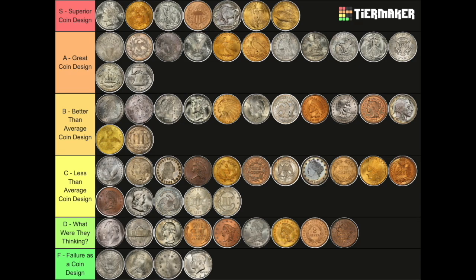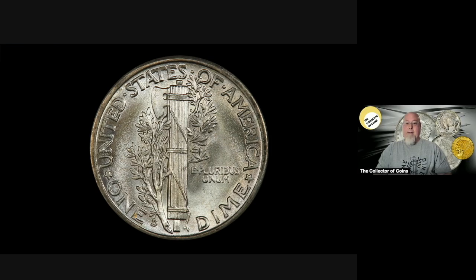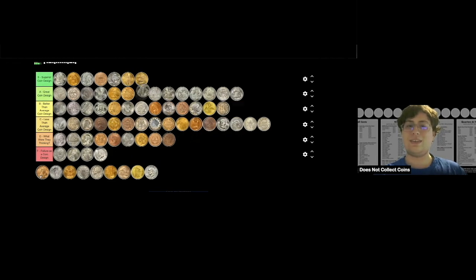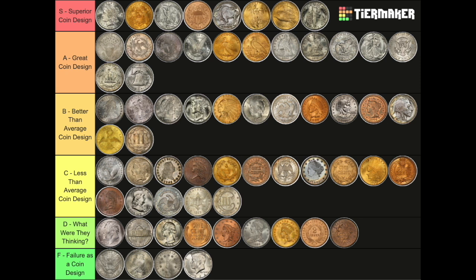All right, we're heading down to the end here. It's going back to dimes, and we're looking at the reverse of the Mercury dime, which, as you see, I have a version of on the shirt that I'm wearing. I'm not biased, but I love the Mercury dimes. I love the design. This is an S tier for me. It is so intricate and unique, and you can see so much in the detail. The detail really elevates the coin. Yeah, I think it's a cool design, which is why I put it on a shirt.